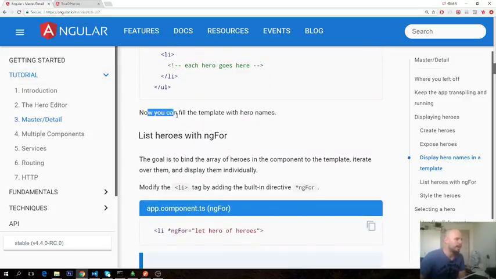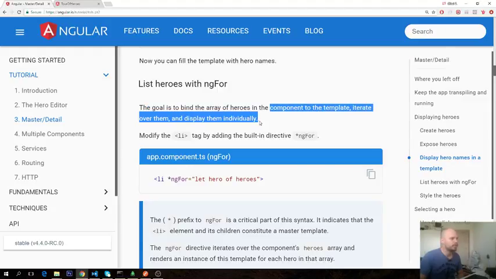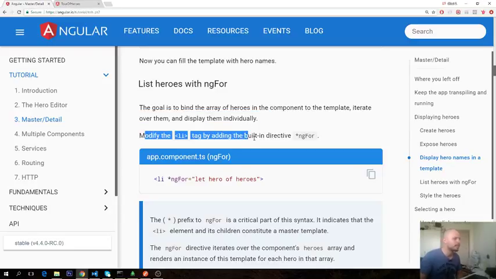Alright, so now we can fill the template in the hero list heroes with ngFor. The goal in the binding is to bind to the complete template, iterate them, override them, and modify. So ngFor will be, I guess, like a for loop. Let heroes of heroes. Cool.